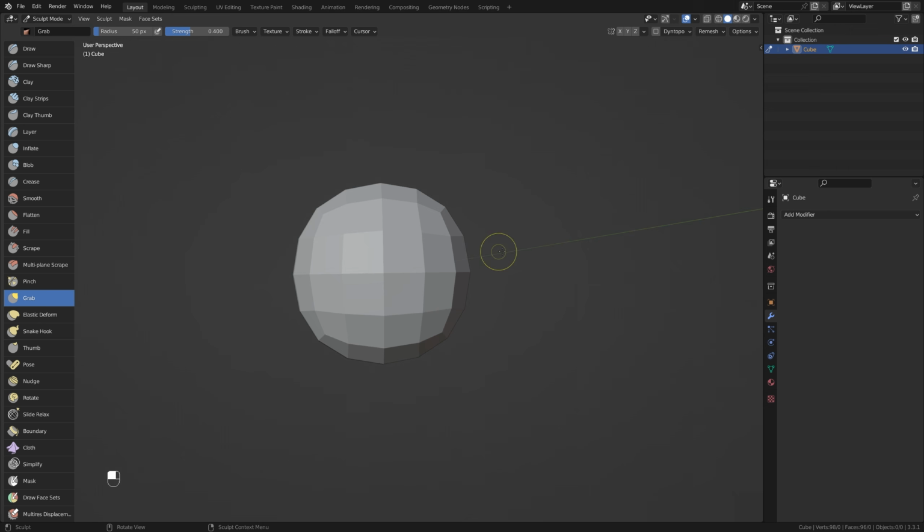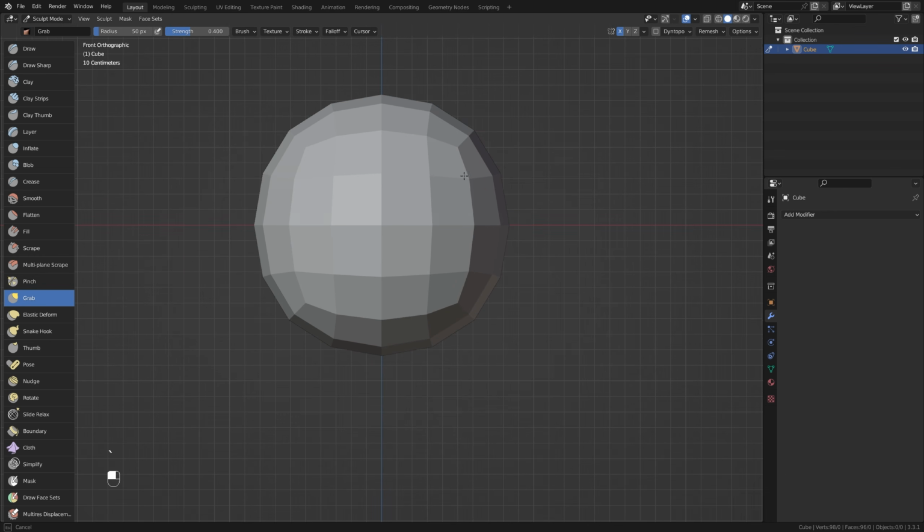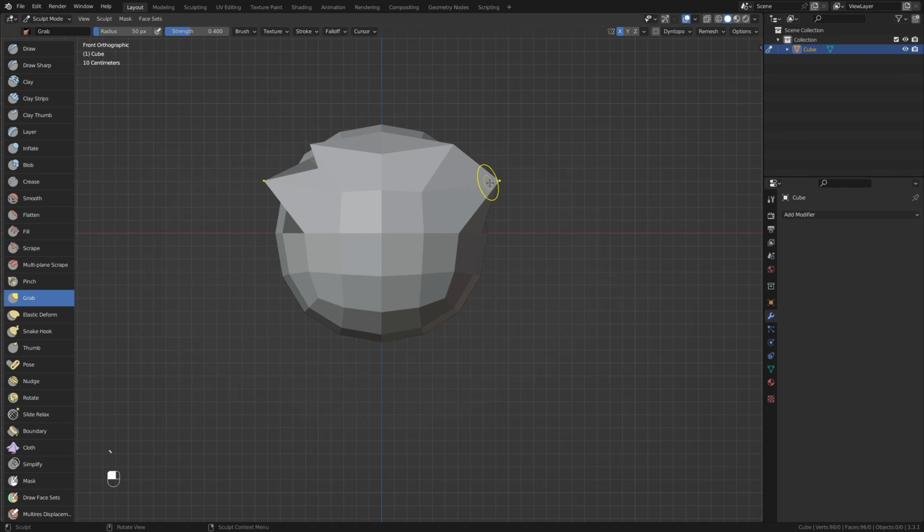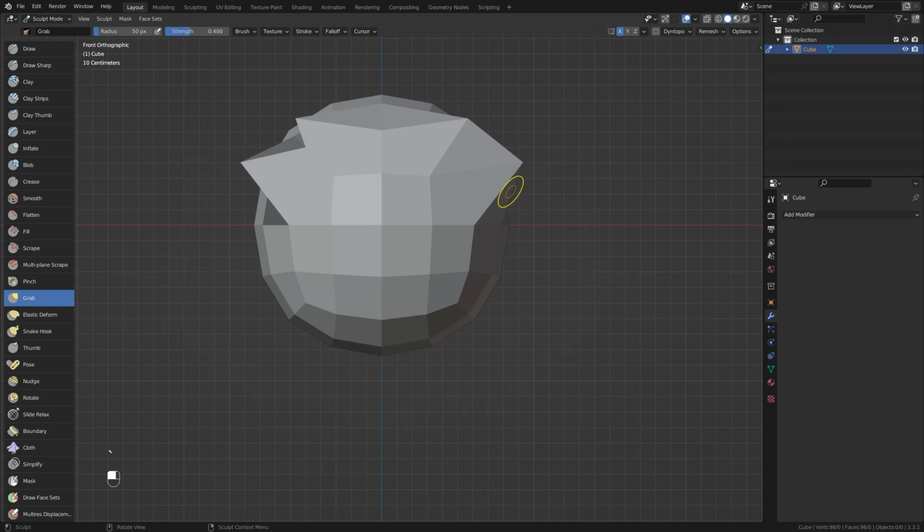And as we go along, you want to make sure that you come to here to enable x-axis mirroring. That's just going to make sure that anything we do on one side is automatically going to occur in the other. And you can see right now we've got a 3D cursor here. And when we click and drag, we are making changes to our mesh. Right now, the 3D cursor is far too small and we're making these little spikes on our mesh. So if you're trying to create something like Darth Maul, probably pretty good, but in our case, not so good. So I'm going to undo that.